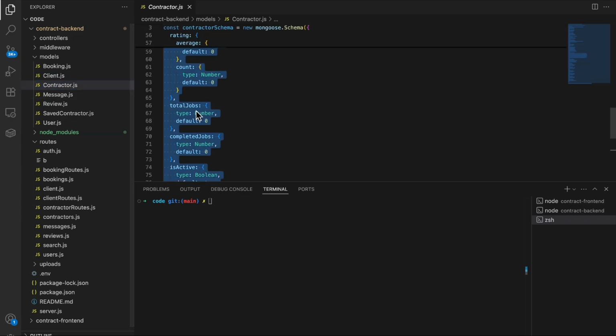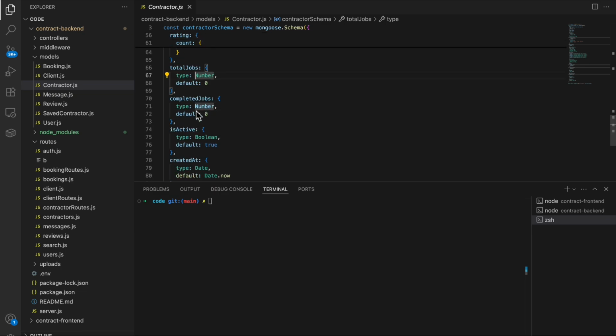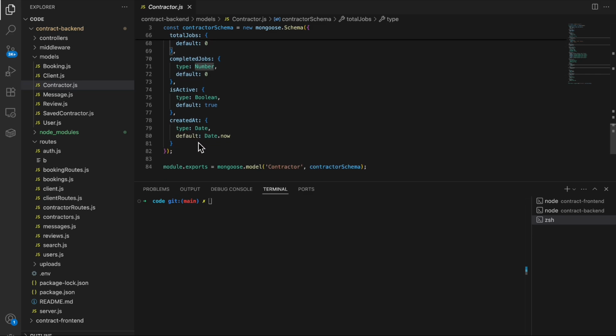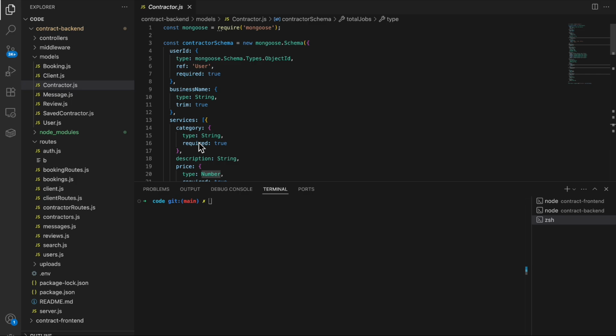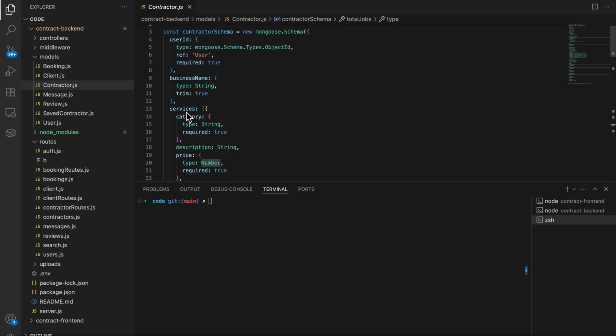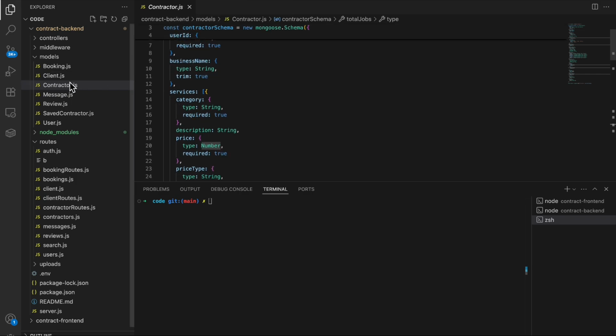Similarly, we have the contractor, which will have other variables like total jobs, completed jobs, is active, created at, and other fields like the name of the business and name of the service. These are called the models, and each model has its own functions and variables.